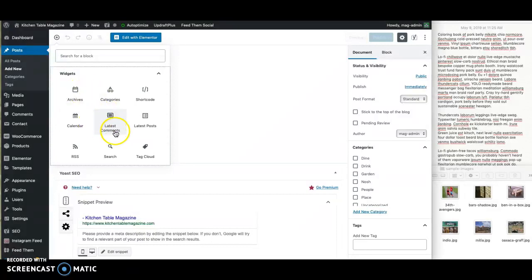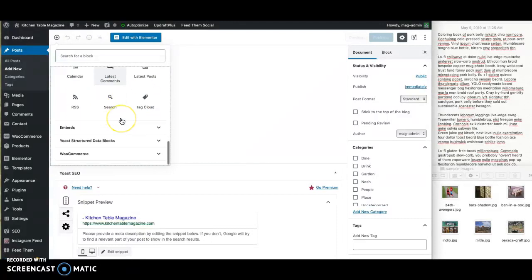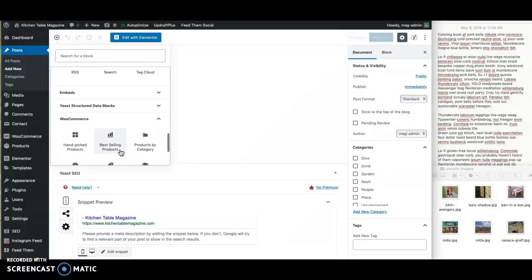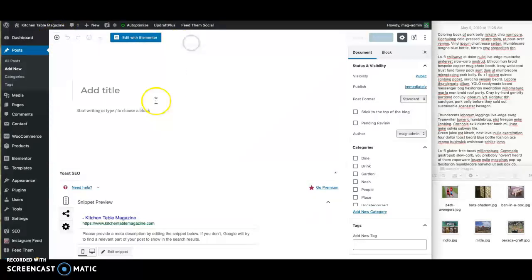But so here's like widgets. These are things that show up in the sidebar, like our Instagram, WooCommerce stuff. We can put those in blocks. Like if you've got a new item we want to feature, hey, we got a new item, we can make a post about that. So anyways, this is the Gutenberg editor, which we're not going to be using.